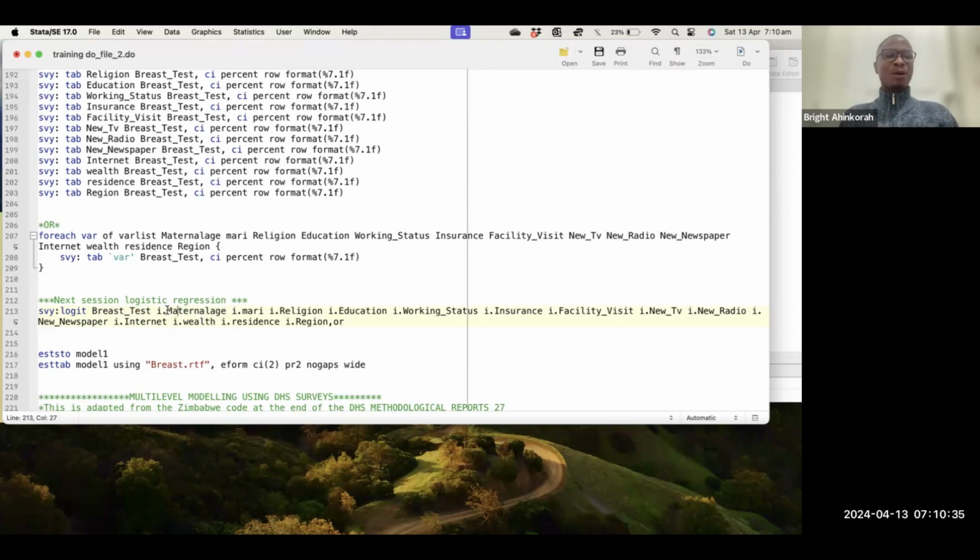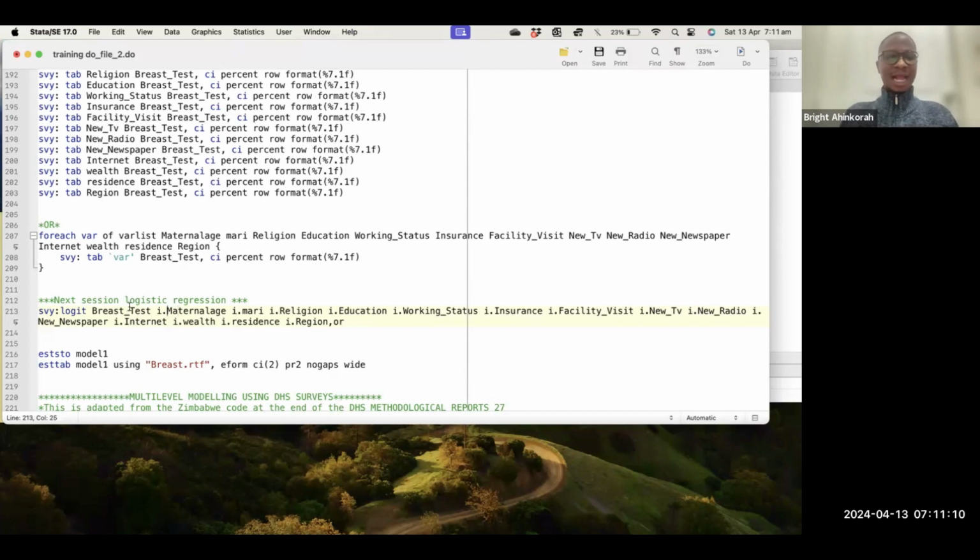So here, because I've preceded it with an I dot without specifying anything, for maternal age, those who are age 15 to 19 are going to be the reference category for my regression model. I can change it and decide which one I want. But that one, I don't want to talk about it now. But if you want to change it, it's just a matter of looking at which of the categories you want to use as a reference category and changing it.